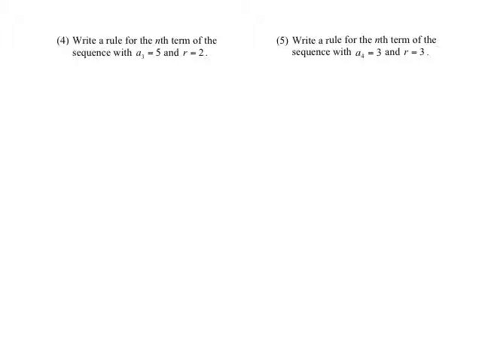Now, a different set of questions that's a little bit more challenging is to write a rule for a particular term when you don't know what the first number is in the list. And so, like we did last time, I would start by writing out a template and then filling in the various things that we do know, but you'll probably have to solve for the 0th term or the first term or whatever part of the template that you don't know.